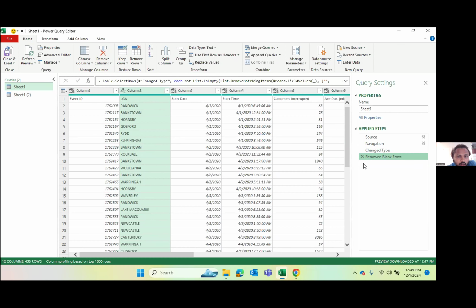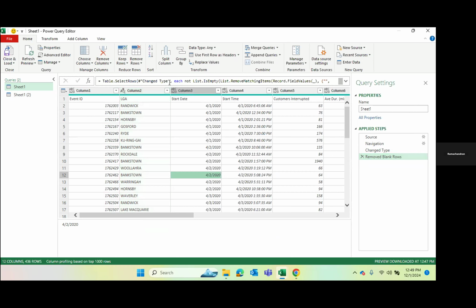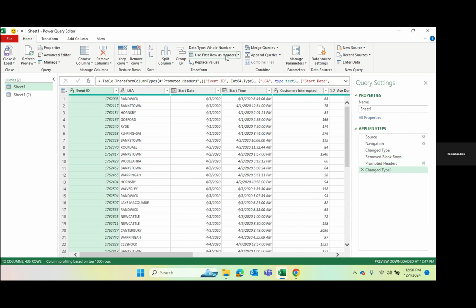Now click on remove rows. On the right hand side, can you see split column? Can you see group by? Can you see use first row as headers? Click that. This is how your first row will become the headers of the table.